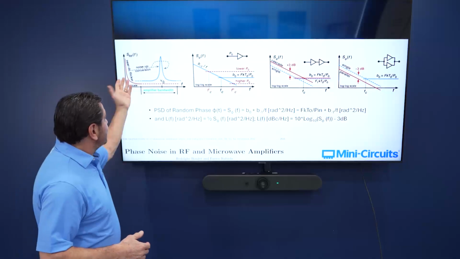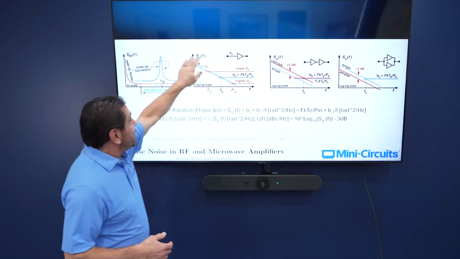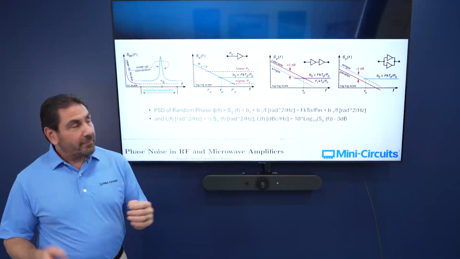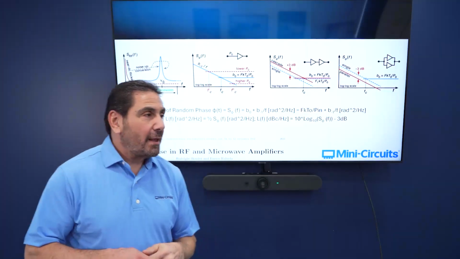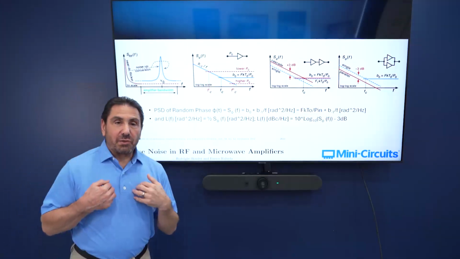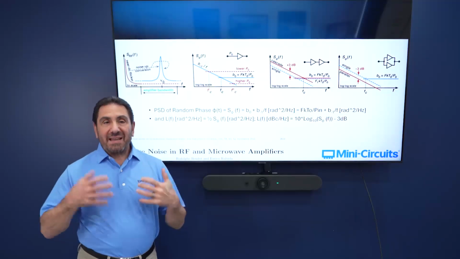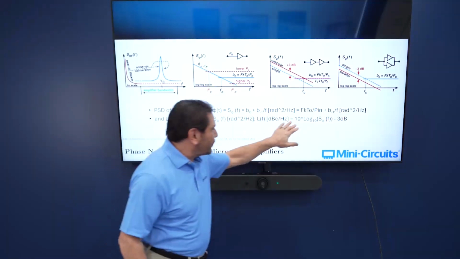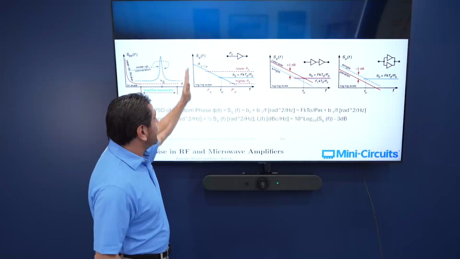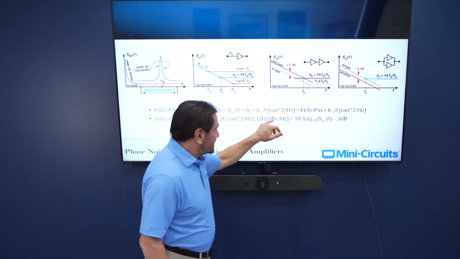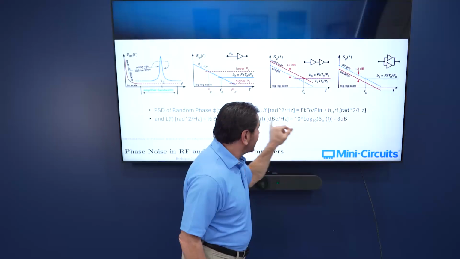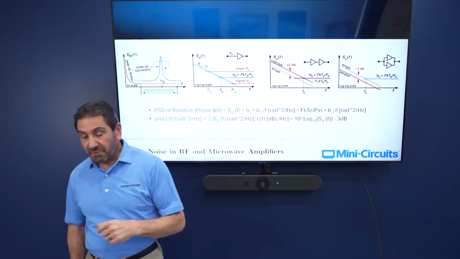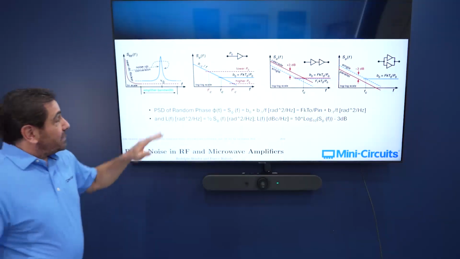Now, if we take this spectrum and measure it on a phase noise analyzer, what we're showing here is the power spectral density of the random phase. We don't measure that with our analyzer. We measure the additive phase noise, which is L. But you can see here, when you express this in dBc per hertz, then the power spectral density is related to the phase noise simply by a factor of 3 dB. And you can see what happens here.